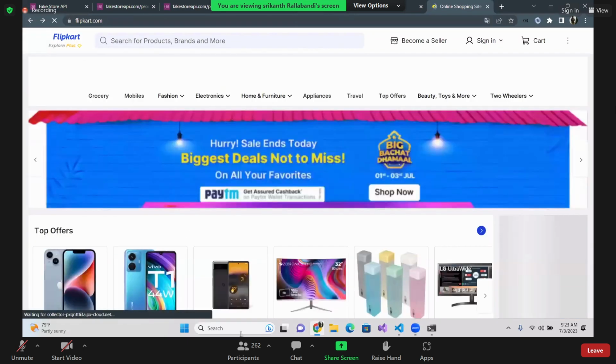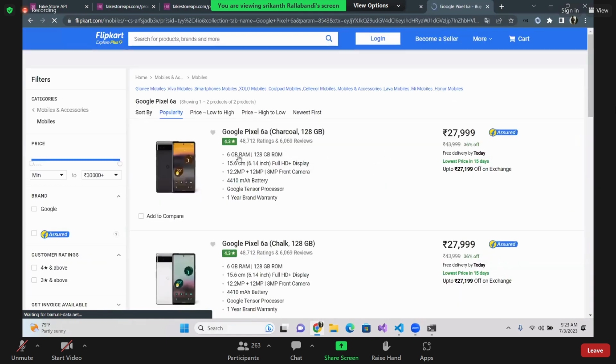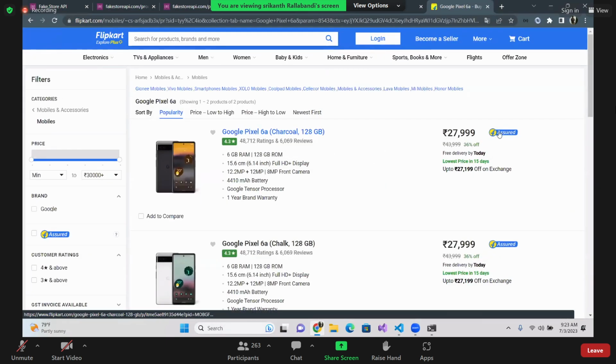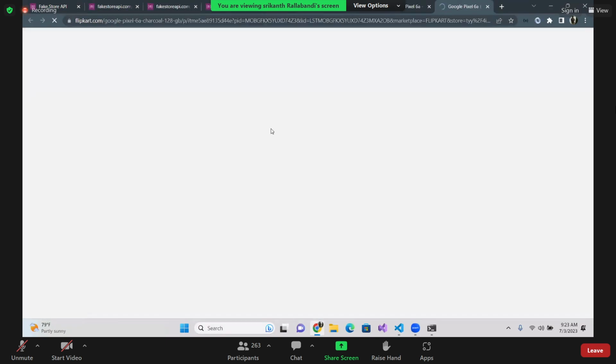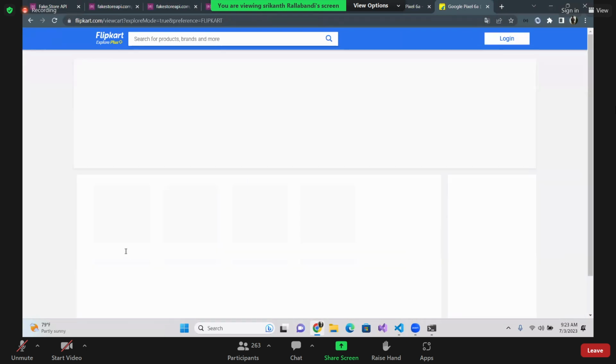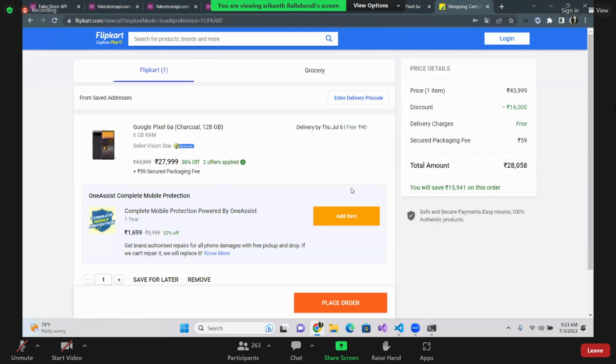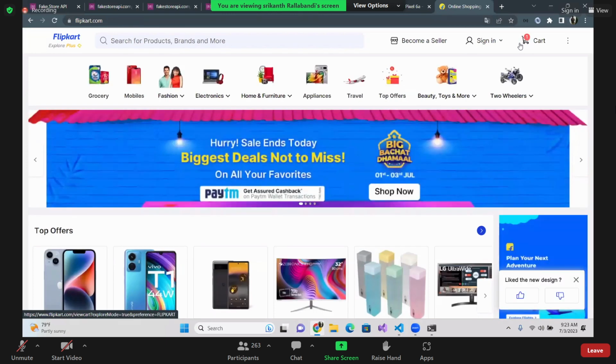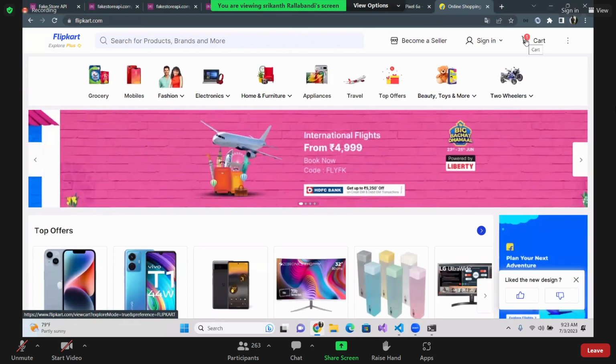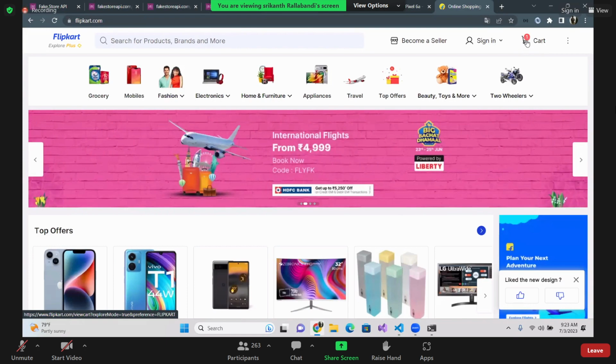And when I try to purchase an item, suppose let's say it's a Pixel A, this is how it is going to be. When I click on OK and then add to the cart, now you can see we are able to see the items over here. At the same time, if you click on here and see the cart, on the cart we have one or not. See here, we have one.